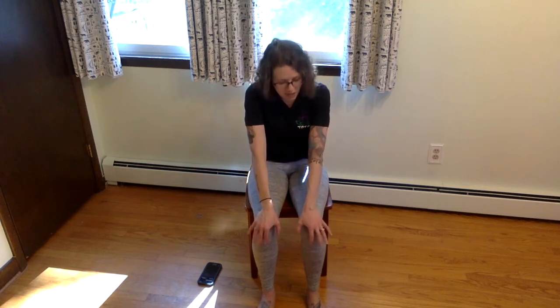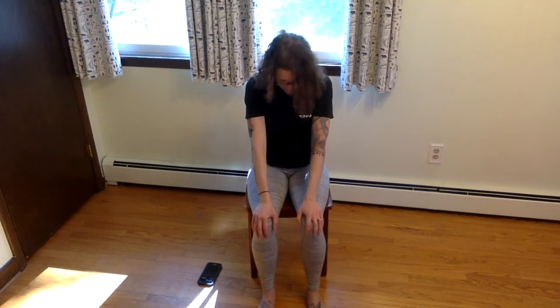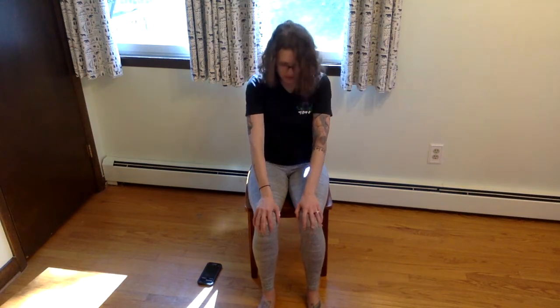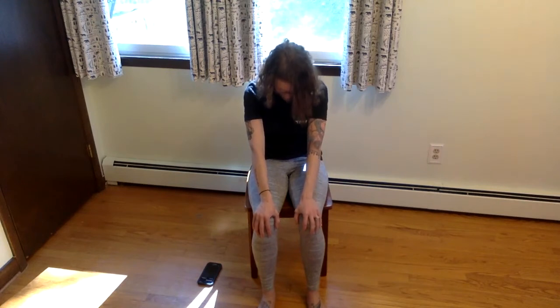Take a deep breath in, lift the heart, draw the shoulders back and down. Look up to where the wall and the ceiling meet. And then exhale, round your spine. Draw your chin towards your chest. Inhale, lift your heart. Exhale, round your spine. Good. Inhaling to lift. And then exhaling to round. And sitting up tall, finding a neutral spine, relaxing the shoulders.